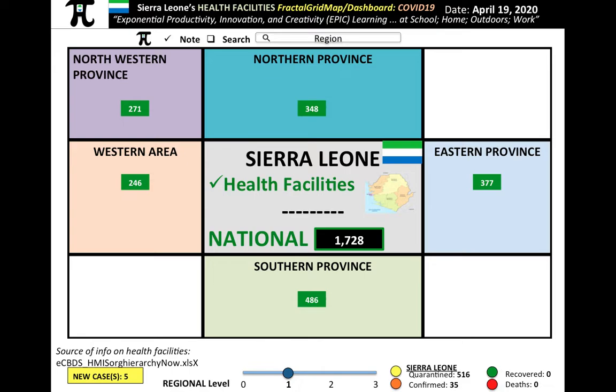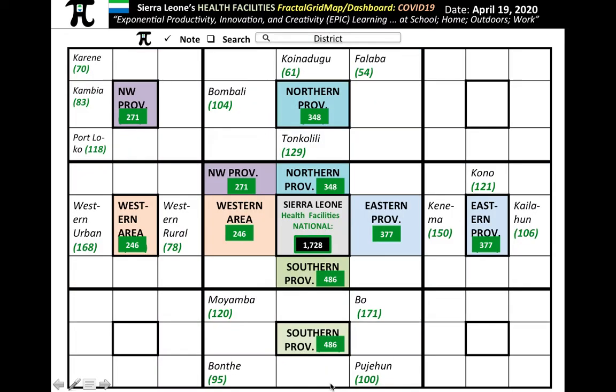I must point out that this is just a rough statistic. It does not say much about accessibility, and it also does not talk much about the capacity and quality of the healthcare facilities. So we shall just take this at a general level, but it's no definite indicator of the quality and accessibility of healthcare services in Sierra Leone. At any rate, we can go to the next level and see what the distribution is.